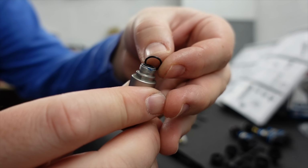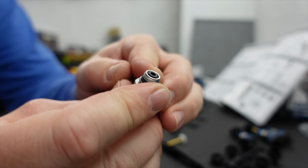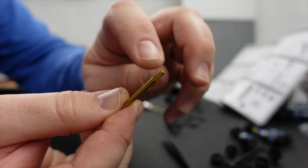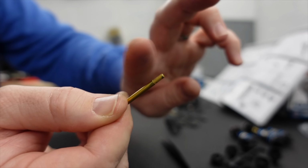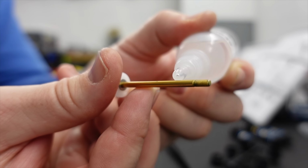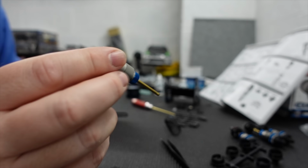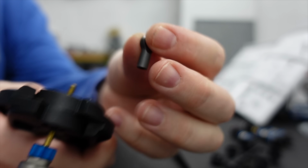And to put this O-ring on first, it doesn't make a difference really, but make sure that O-ring goes on. Put the cap on. O-ring round the top, bit of O-ring grease round the top of your shaft or the bottom. Little drip of shock oil, stick that in there. I couldn't resist that. Comes with 3 different sizes of shock ends.